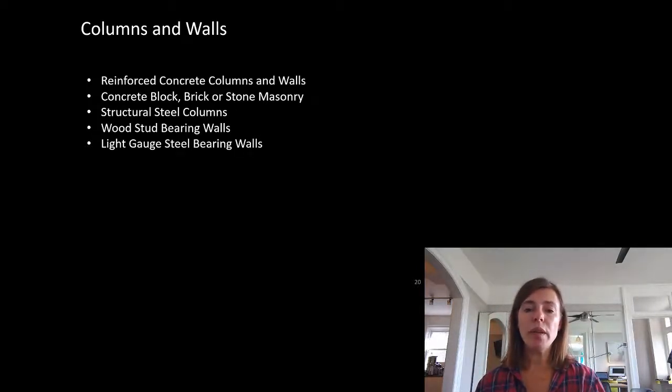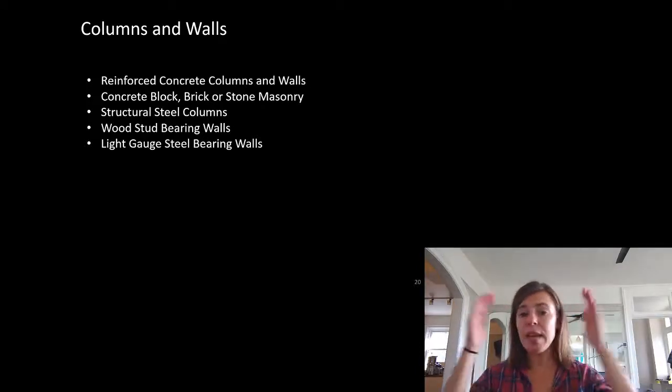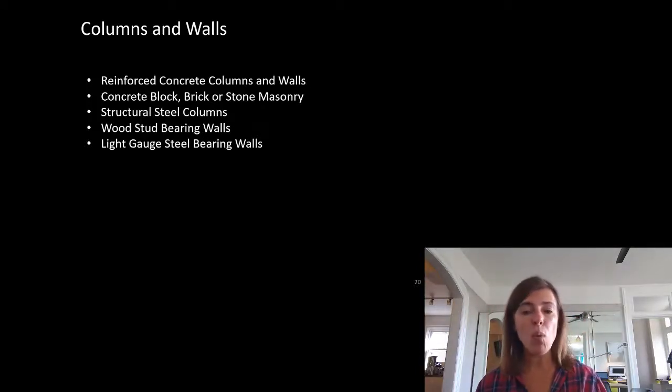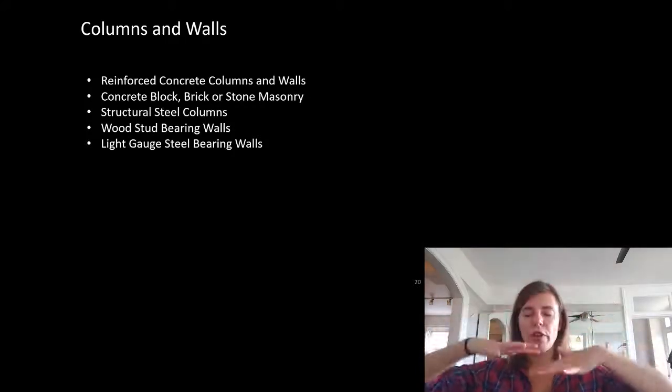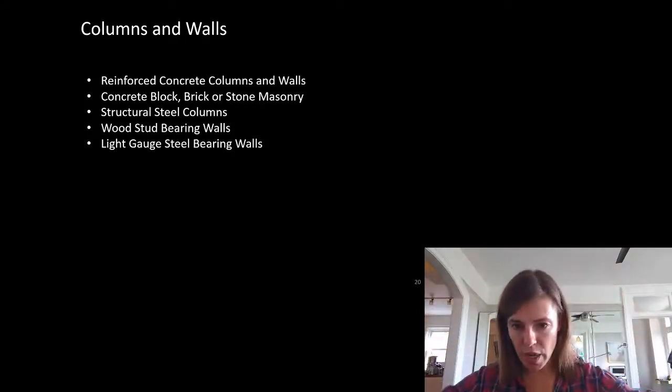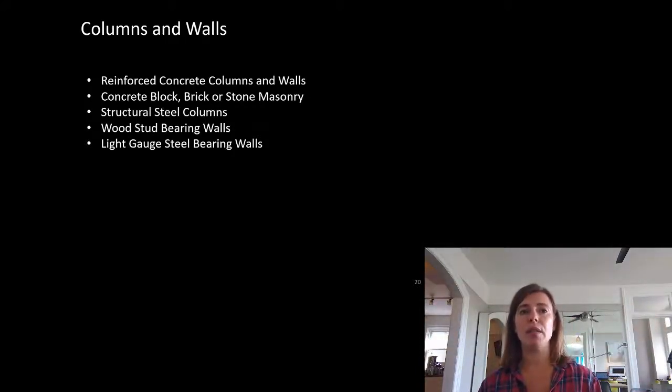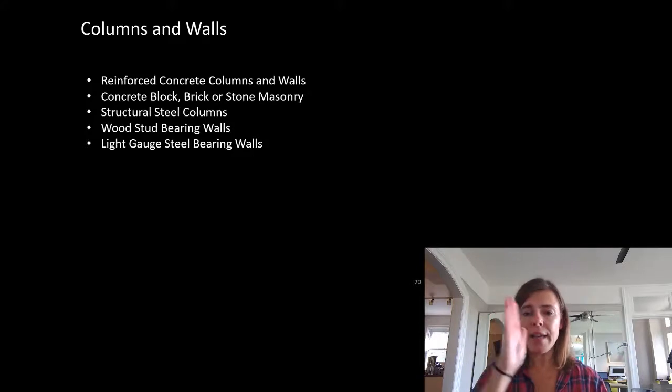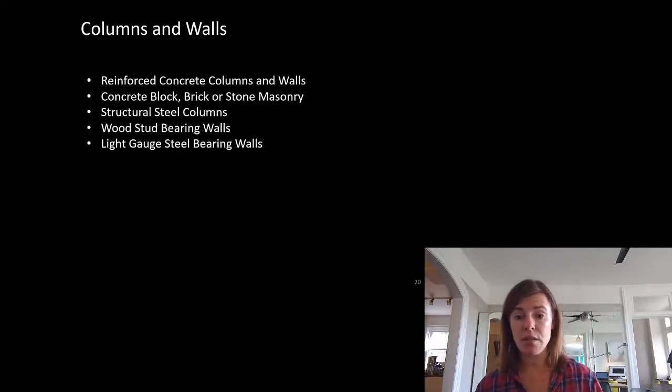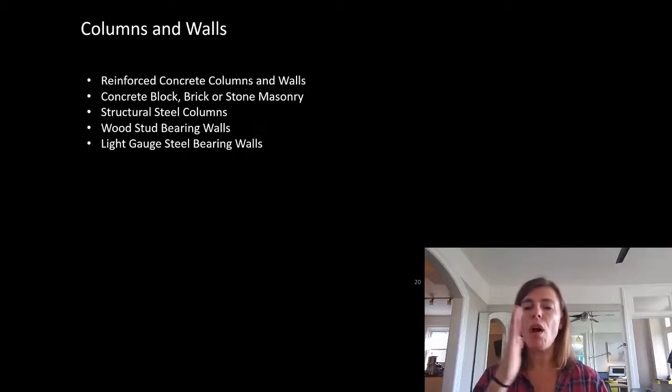Structural steel would really only be a column itself. You'd infill something else for the walls, and it wouldn't be structural for our gravity system, the thing that's putting all of our load down into the ground. A wood stud bearing wall: what we do there is we have all kinds of little columns very close together. We might also still need more columns, but we have a lot of columns really close together, and that's the principle behind our stud bearing wall.